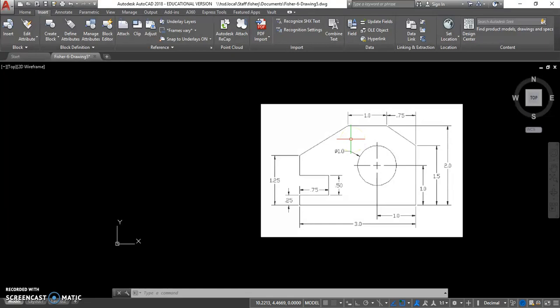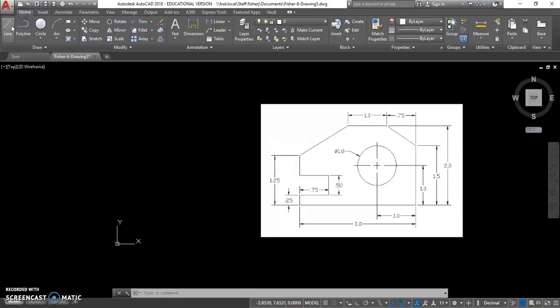I personally like starting out over here. So I'm looking at this overall of 1.25. I'm going to come down. I don't have a dimension with that. But what I do have is a 1.25 overall, a 0.5, so I can subtract. So that would give me 0.75 left over, and then subtract another 0.25. So with that overall, that gives me 0.5 going down.